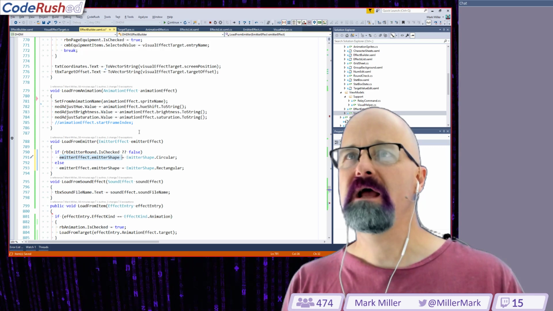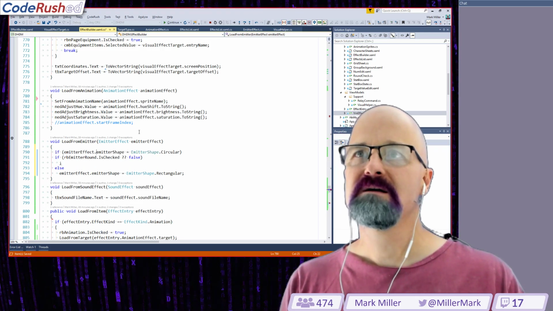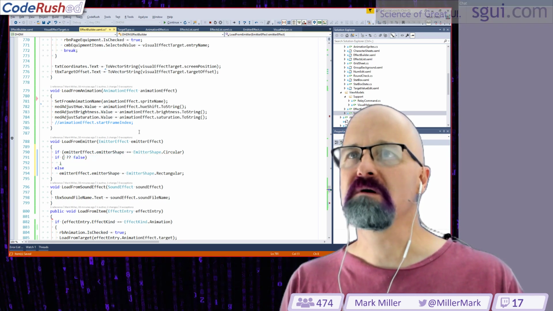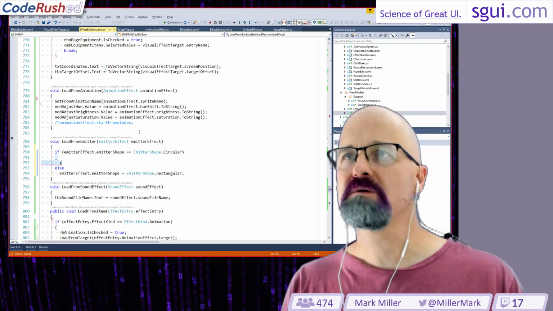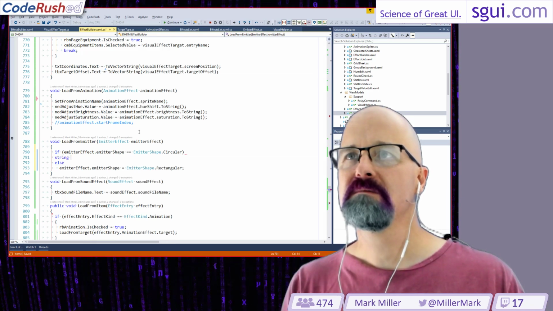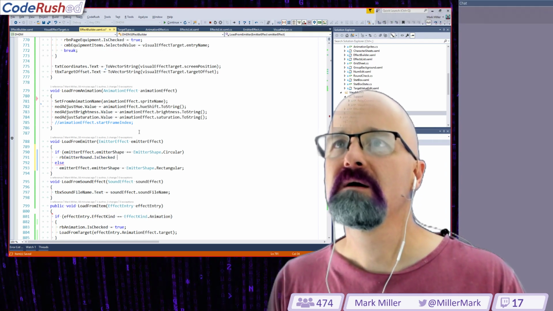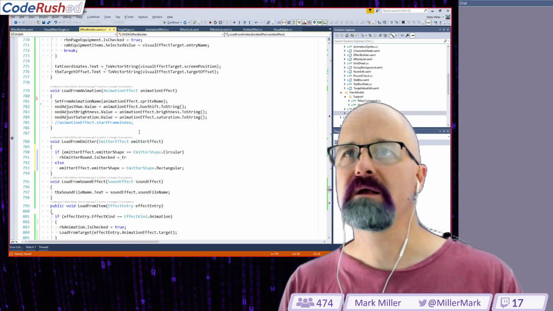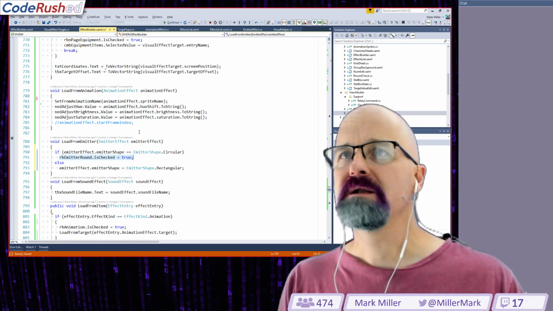So we want to say, hey, if emitter effect dot shape is equal to circular, then we're going to set this to true. Just use the ST template right there. Why didn't that work? That totally should have worked. Set to true. Huh, that's really interesting. Is it because we're debugging? I wonder if it's probably because we're debugging, is my guess as to why that didn't work. Okay, maybe so. All right, so there's that.